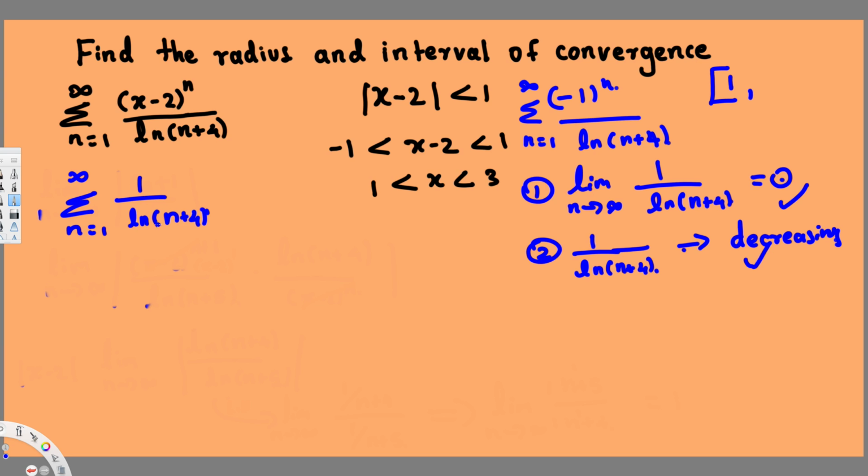Now how can we compare this one? If we have ln n plus 4, we can compare this one with n plus 4 and see what happens. You can see that n plus 4 increases much faster than ln n plus 4. So this is definitely less than n plus 4. And if it's less than n plus 4, the reciprocal, 1 over it, is going to be opposite. Like we are dividing by a smaller number, so this is going to be bigger, right? And here we are dividing by a bigger number, so this is going to be smaller. So this is smaller than this.